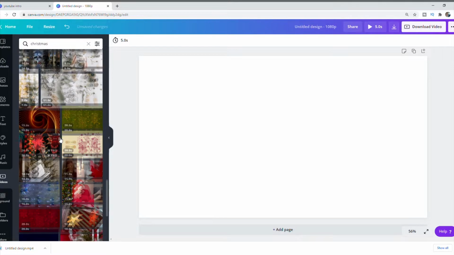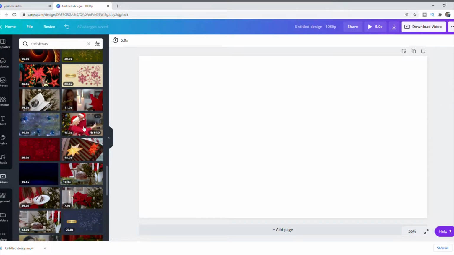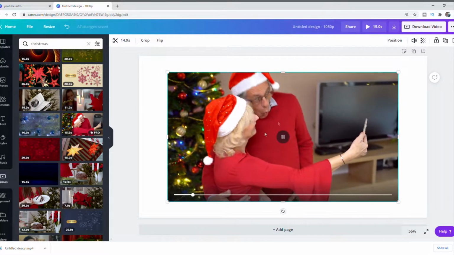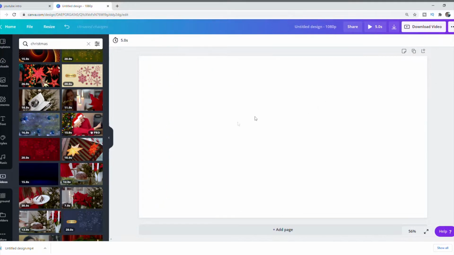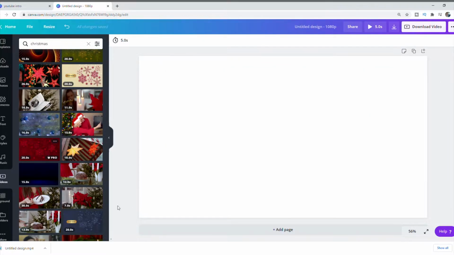All of these are pro. See how it says pro. That one is free. So you want to look and see which one you can afford. You can get your grandparents looking. Get some grandparents on here. I like this one, but this is the pro. So as you can see, pro looks a little bit better than the free.